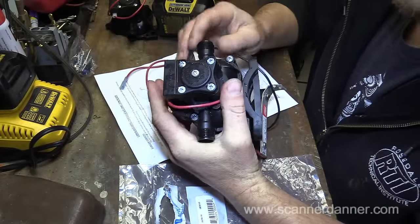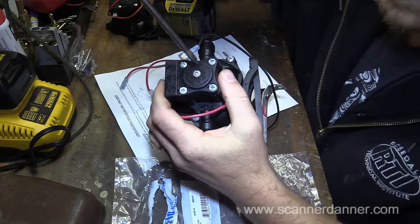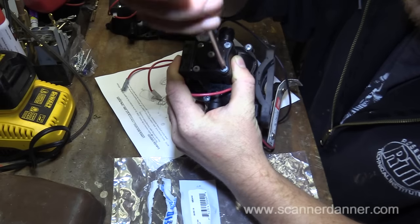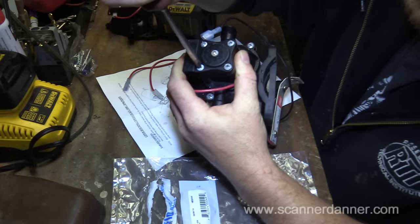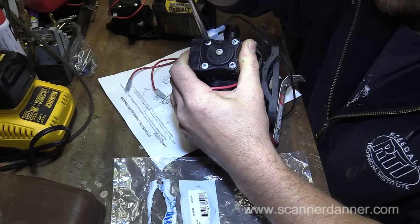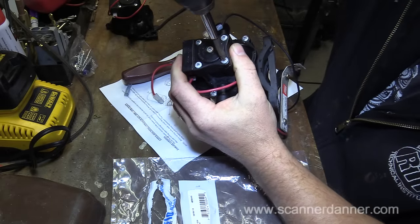I'm going to use a hand screwdriver. I do not want to break these, so we'll just see how they go. That one's nice and free. No problem with that one either. Okay, good. I'm liking this. All right, we'll go the rest of the way with my drill.